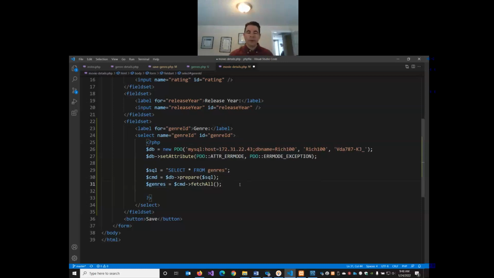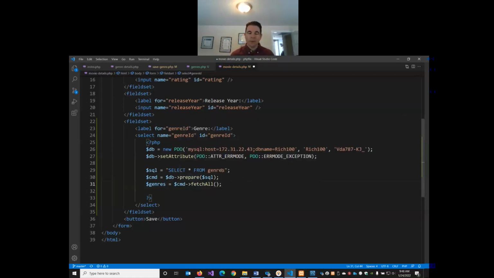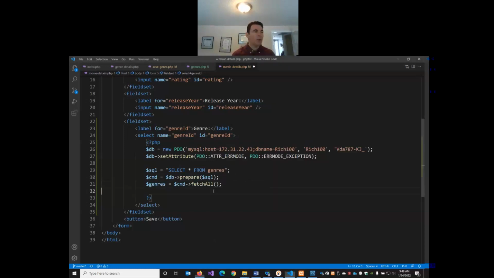So now we want to loop through and we want to add each genre to our list. I will push, or almost due for a break, we'll finish this page and then I'll push this code up to GitHub. So you can catch up if you're a bit behind.